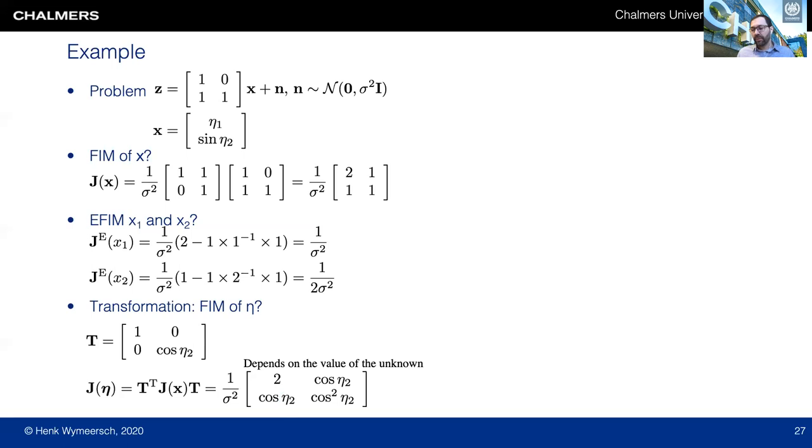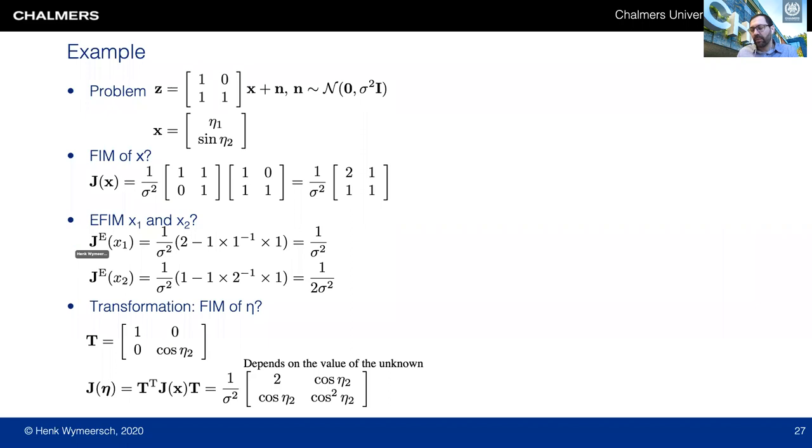Any question? Yeah, of course. When you obtain the second part, like J of x1 and x2, the information you get is less compared to what you get in the previous part, right? Because you have forgotten about the coupling of x1 and x2. In the first part, I consider all the parameters together. Yes, right. So in the second part, I consider them separately, where the other one is unknown.